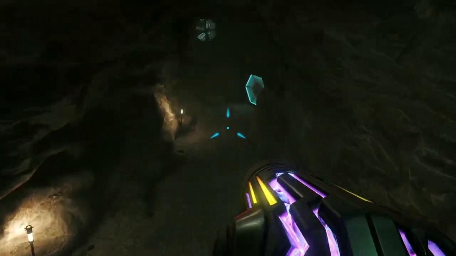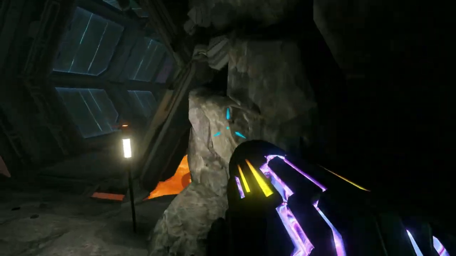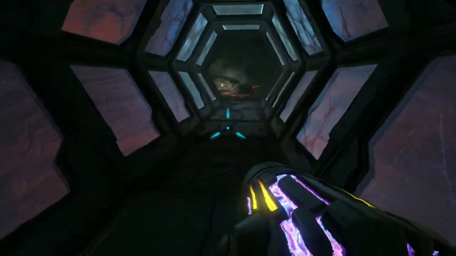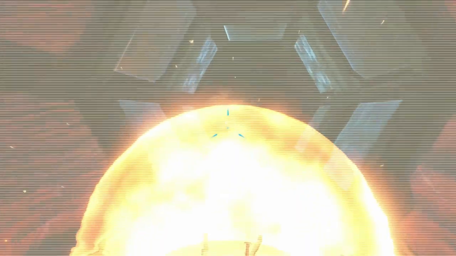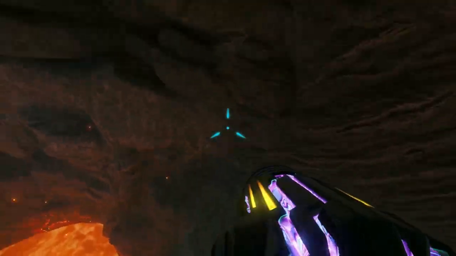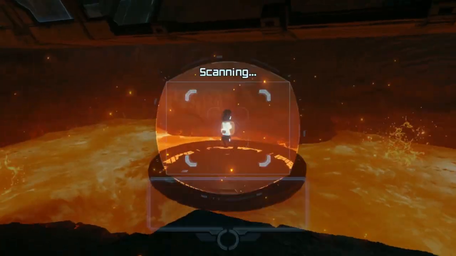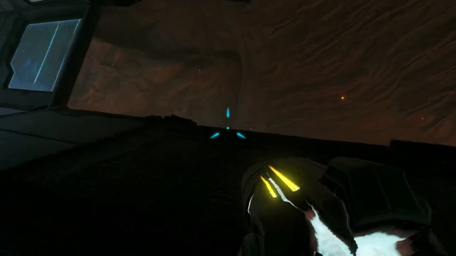Alright. And of course we can get one weapon here. This is a Super Metroid reference. Use your power bomb here. And kaboom. Okay, not in sync, but that's fine. And we got the Ice Spreader. Nice.